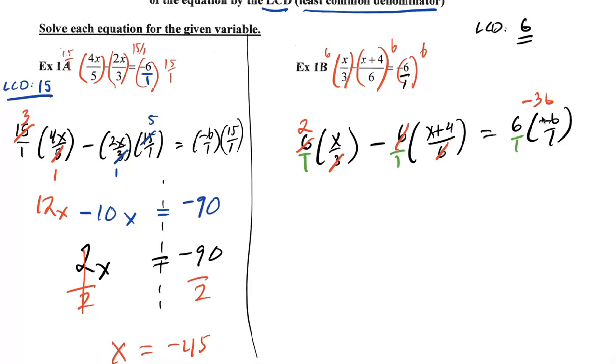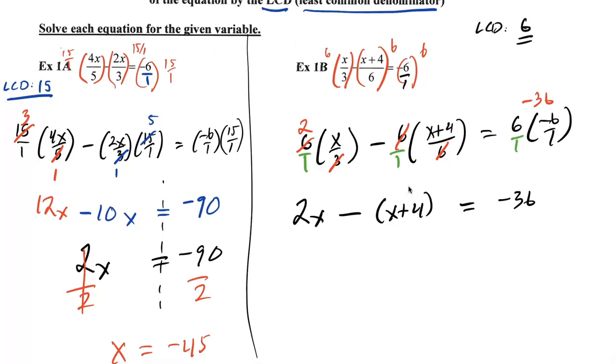There's one thing you have to watch out for. That's 2x. That's the negative. We're going to keep that negative there. And we got to keep the parentheses around x plus 4. Very important. If you just make this negative x plus 4, it would be wrong. This negative has to divide into everything there. And then equals negative 36.